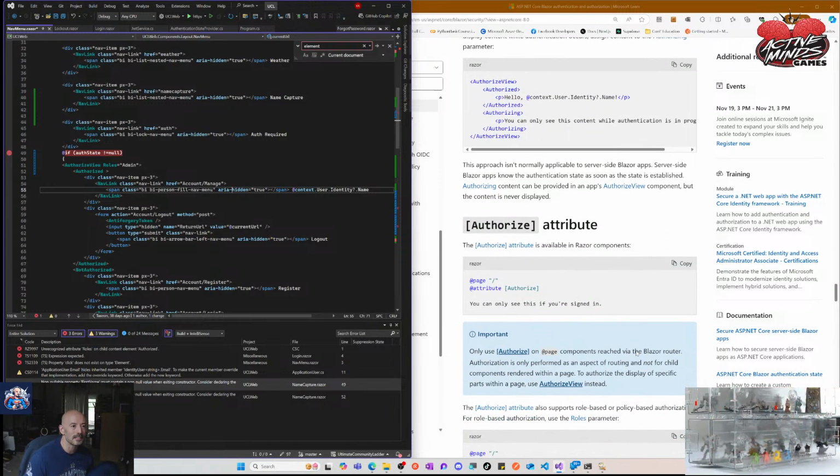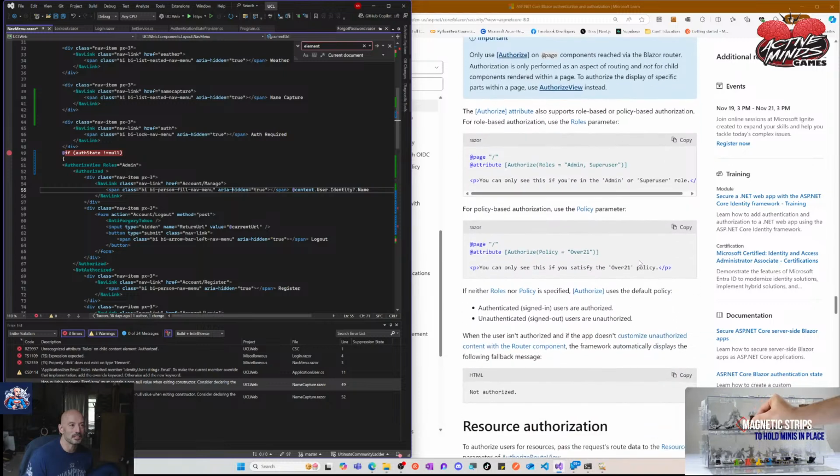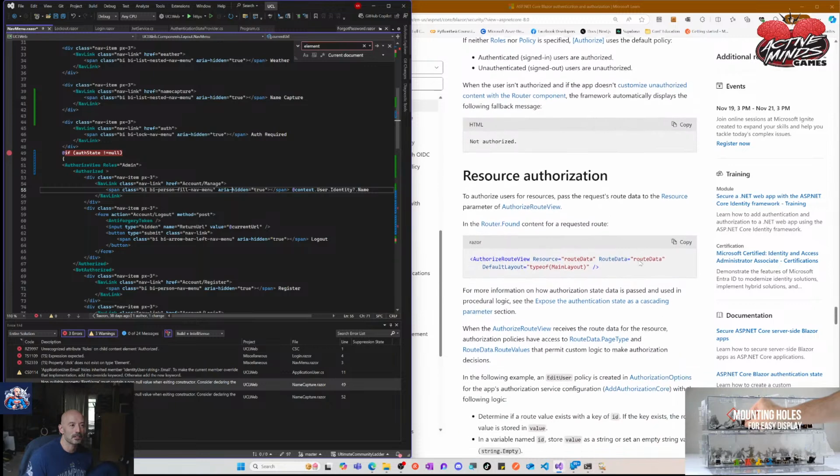You can only see this if you're signed in. The authorized attribute also supports role-based or policy-based. Yeah, but what good does that do you for conditional policy-based resource authorization?